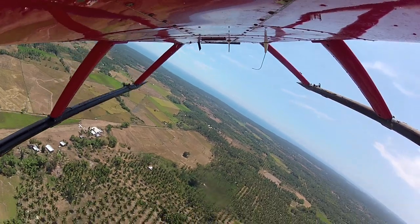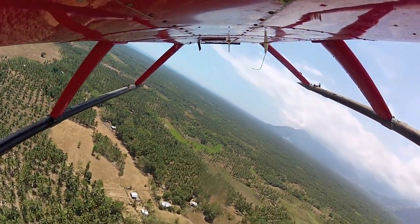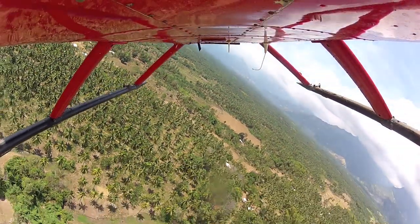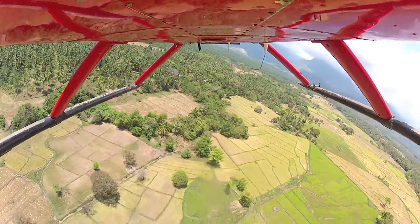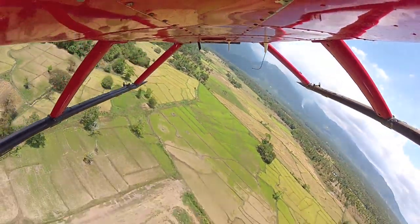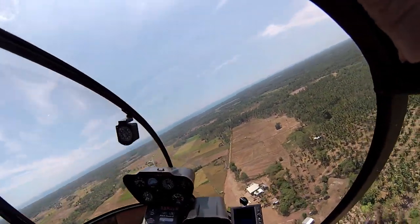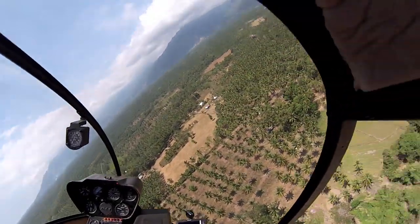All right. So again, we'll go right over a spot, 600 indicated, 70 knots. FAA, no slips. No slips, huh? No FAA techniques here. Do everything opposite than what you've been teaching me to do, huh? For a very important reason, yes. And we're over a spot. RPM drop, RPM drop.